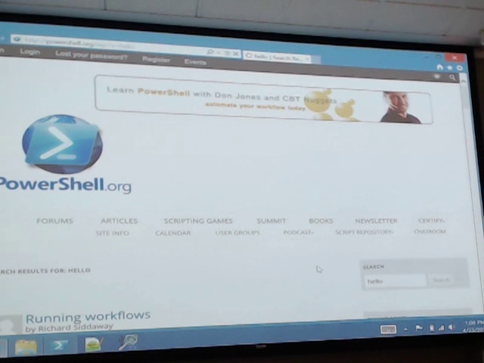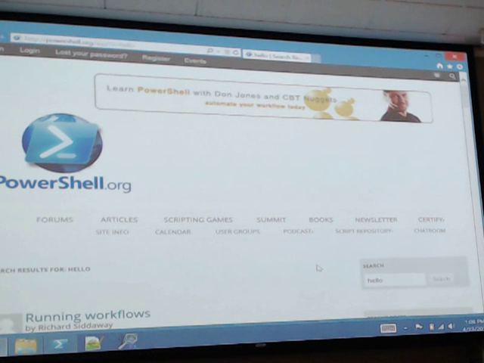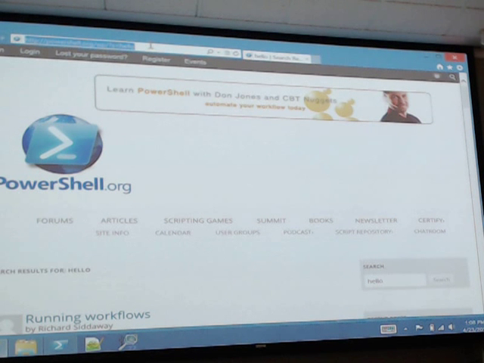Now in the background, IE is sending gobs and gobs of data to PowerShell.org, and most of that data is happening behind the scenes. There's a conversation between your browser and the web server. They're setting cookies. They're trying to remember who you are by remembering some sort of session information, and all that stuff is being passed. Very little of that happens up here in the URL. Now, Invoke-WebRequest works great, very simply, when you're able to copy this URL and paste it into another URL. But what if that doesn't work?